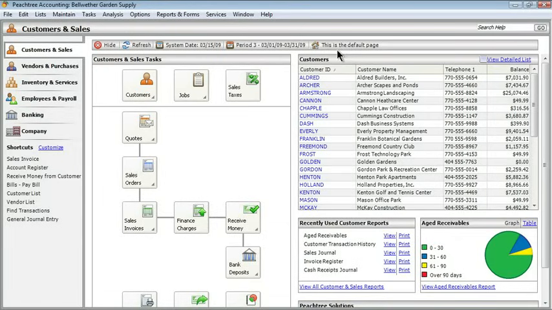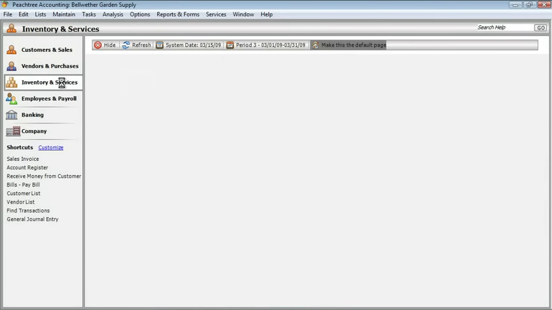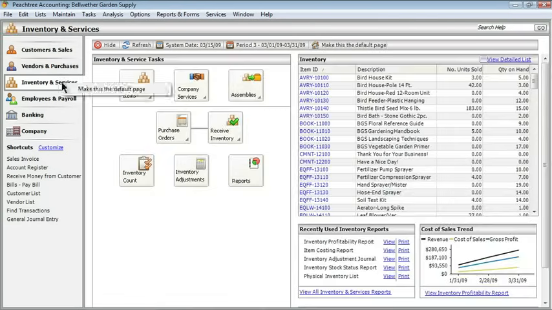If you spend more time or you're more interested in looking at inventory and services, maybe we'll go over to the right-hand side, select that tab just to make sure it is the one that we want, right-click on it, and choose Make This the Default Page. Now you can see this is the default page on the right side of that bar, and anytime you open PeachTree, it will automatically open to this particular screen. That makes it very nice if you don't always want to work with customers and sales. It's kind of like when your inbox is the default folder that opens up with your email client. Some people would rather see a task list or a calendar, so everything is customizable to work the way that you want it to.